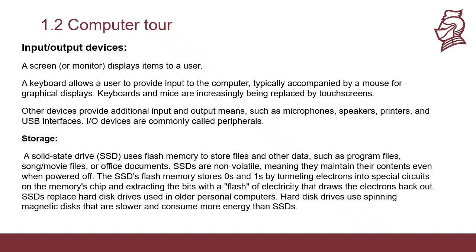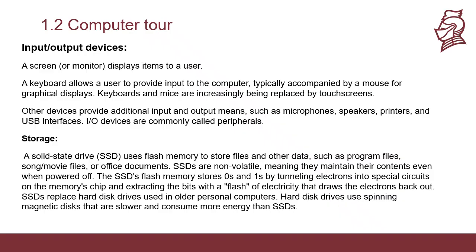For storage, a computer might have, and when I say storage, I mean long-term storage. There's memory inside your computer, which we call RAM, random access memory, because you can address it, each byte by address. But there's also what's called secondary storage. So the RAM memory in your computer can go away when you turn the power off. But the secondary storage, where your programs are stored and important data and all of your files, that's stored in secondary storage, and it doesn't go away when you turn off the power.